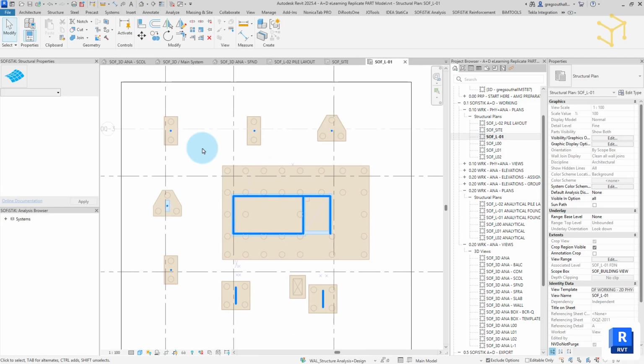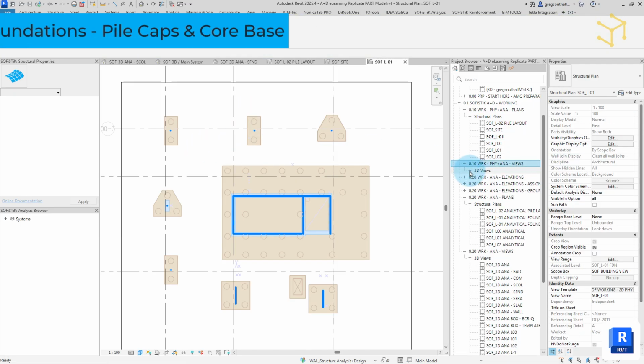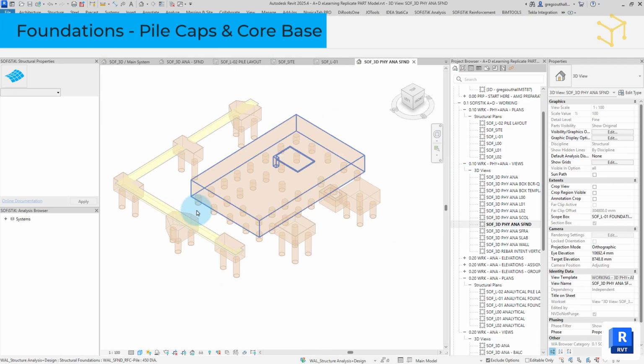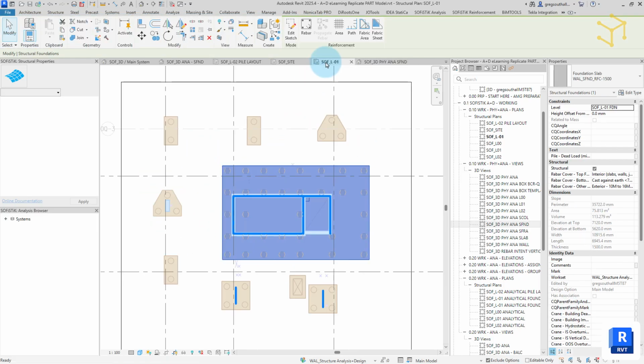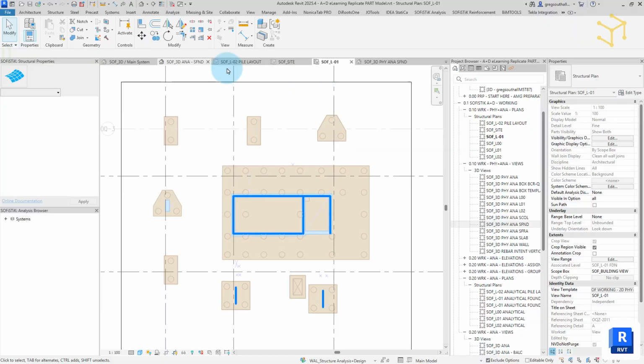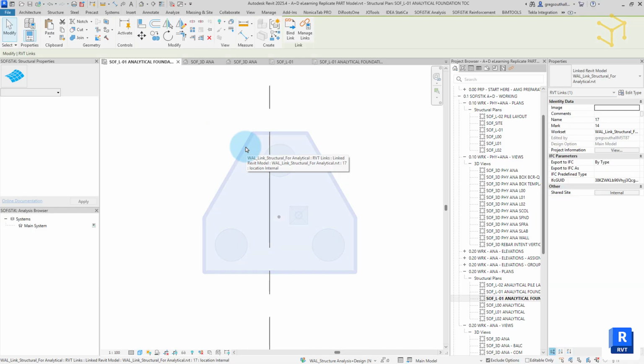With the help of these views, we'll now address the foundations. To address the foundations, we have two components to consider: 1. The pile caps, and 2. The supports representing the piles. Open the SOF Level -1 analytical plan. First, let's address a 3-pile, PC3 reference pile cap of 1.2 meter height.